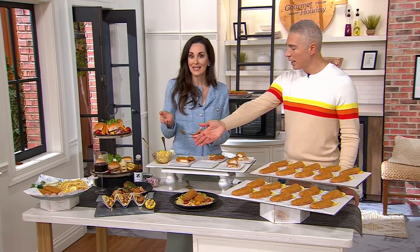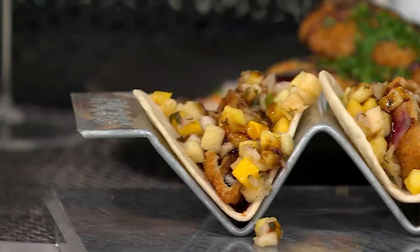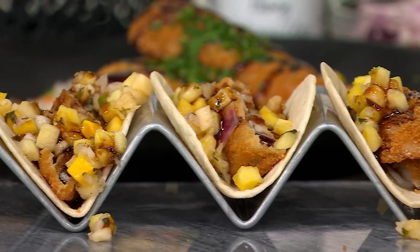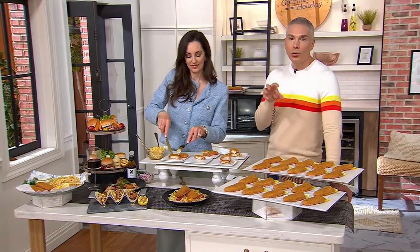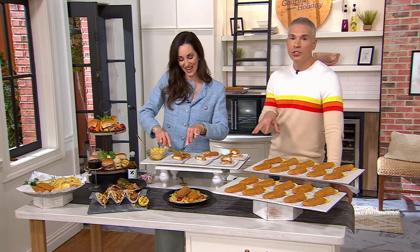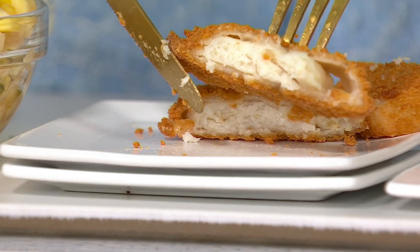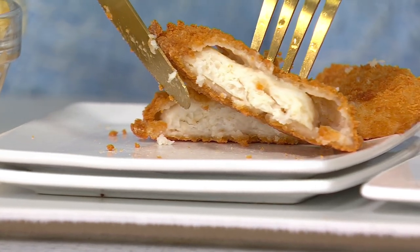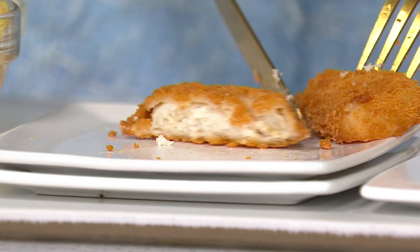If you cut one fillet in half it makes perfect sliders — fun food for the kids. Take one, cut it in half, give them mini slider rolls, and you can make three fish tacos from just one piece. They really go a long way. For me it's all about convenience and getting good quality flavor. Can you buy fish sticks at the grocery store? Sure — but can you get this quality in your frozen section? Probably not. It's already a customer favorite and we've sold out many many times. Today is the very first time I'm seeing it with a stock-up-and-save like this at $53 savings, plus free shipping.